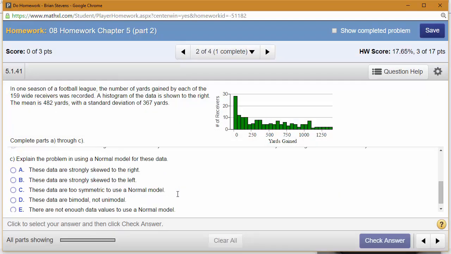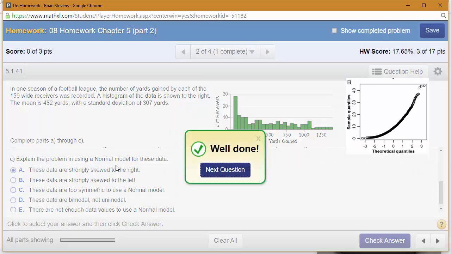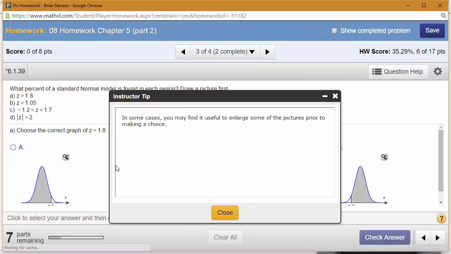Explain why the normal model for this data is wrong. And right here we see that the data is heavily skewed to the right. Such a strong skew. We can't use it. Once again, we would want to probably give this a goodness of fit test, which it would fail. It would have a very low p-value. If we showed the normal probability plot for it, it would be very bent. And just look at the histogram. It doesn't look normal to me. This is a bad idea to use the normal right there.